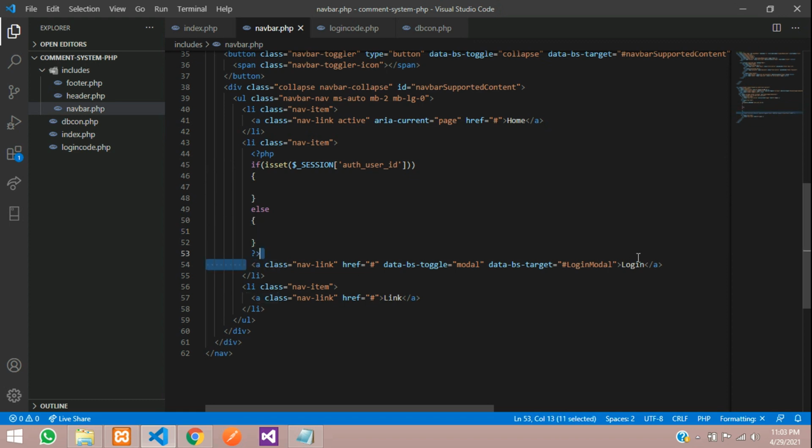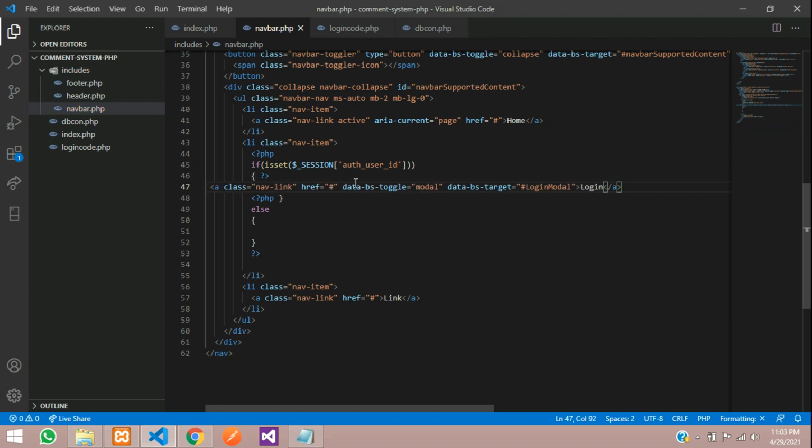Okay, so let's copy this and divide the PHP, paste, else you need to show this, divide the PHP. Let's get logout and create a logout.php file.